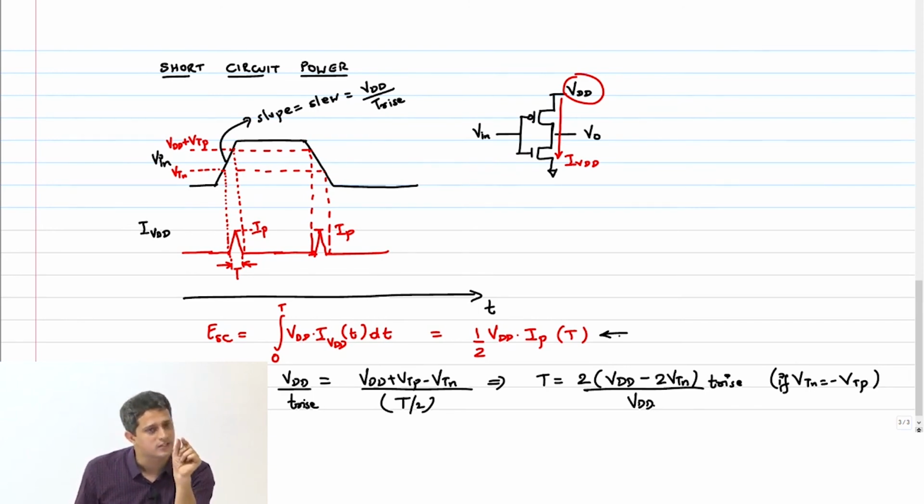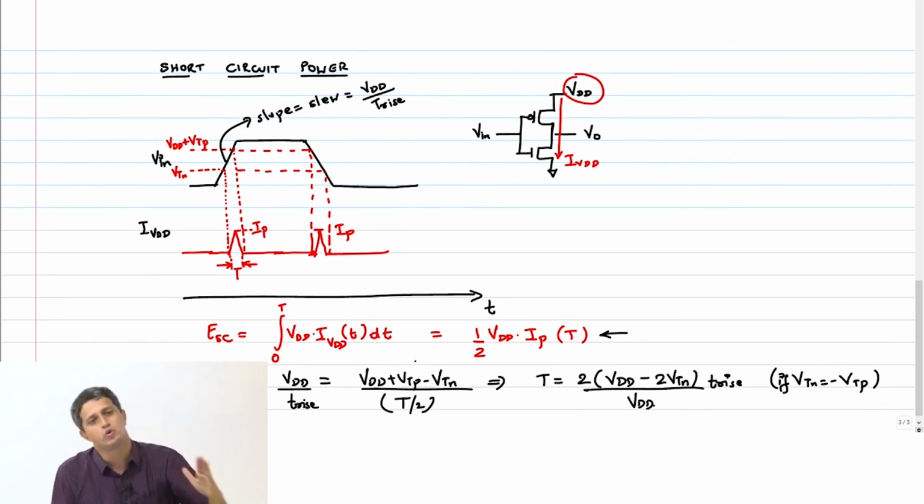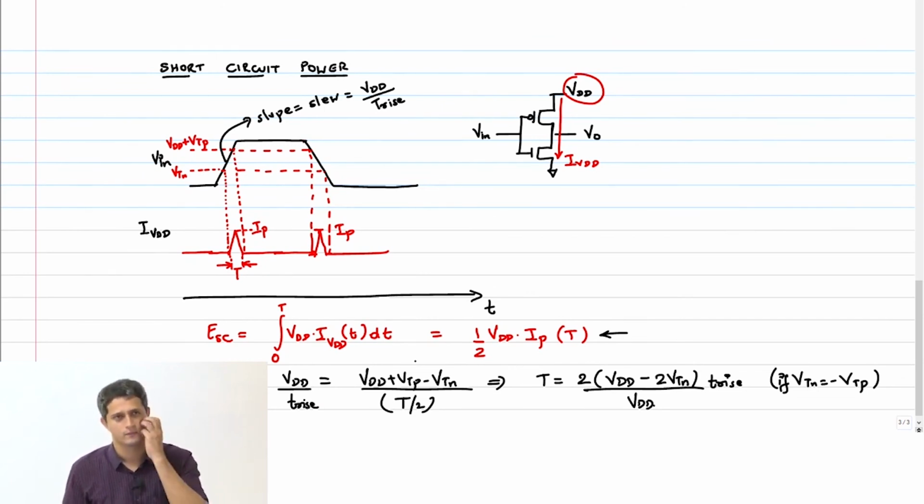Right? So remember that this is going to happen for a very short period. Of course, it doesn't happen in steady state, but in the transition period, even this thing is going to happen for a very short period. Okay? So maybe if your slew is very bad, then the amount of time at which the current can flow is going to be large, right? But usually in high speed circuits, you will ensure that the slew is also very good, and therefore it's an extremely short period. Clear?